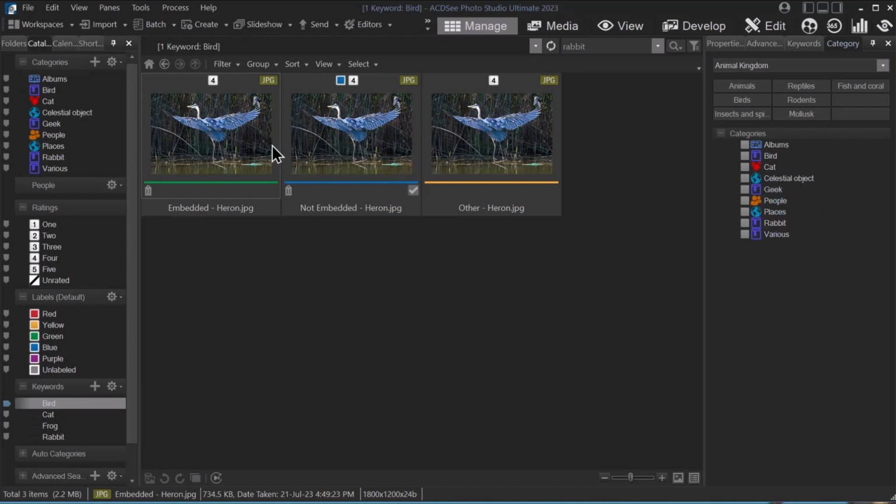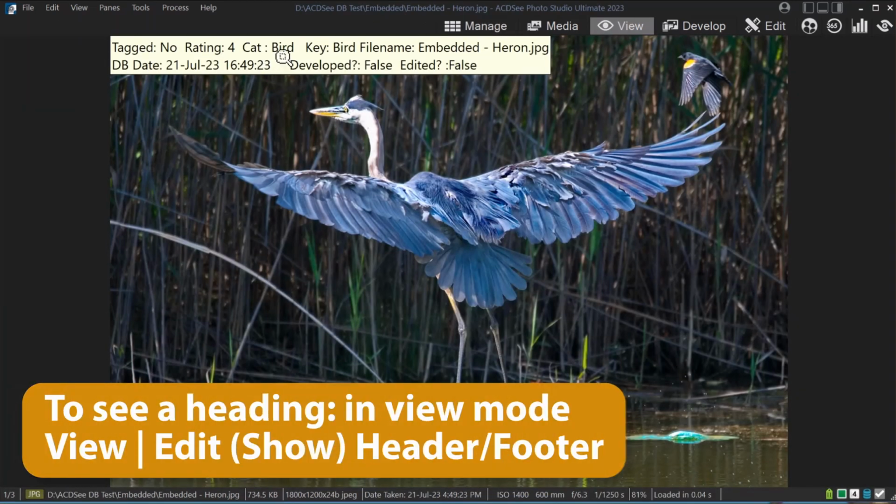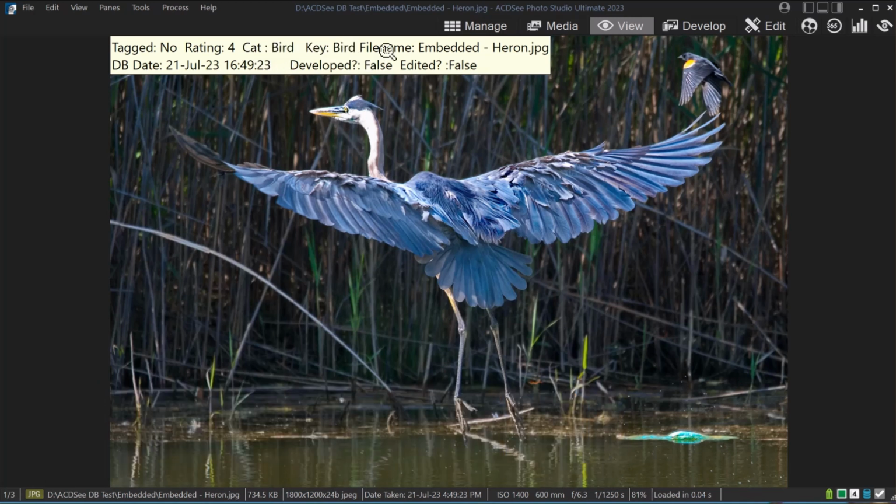Showing the categories, this bird. And there's one other place you can see all this. If I do a view, category is bird, the keyword is bird, and the file name is Embedded Heaven.